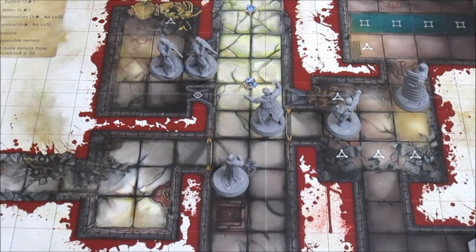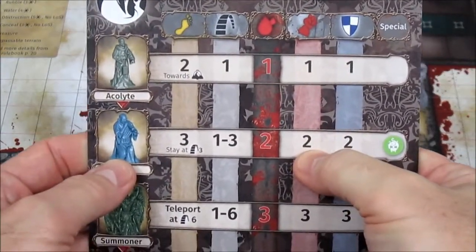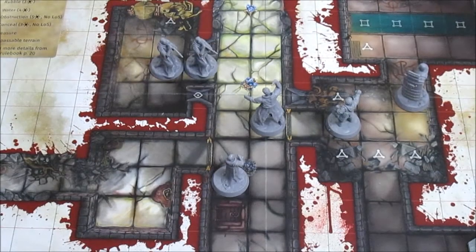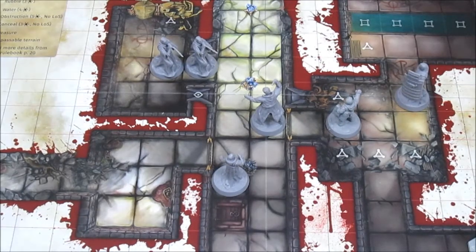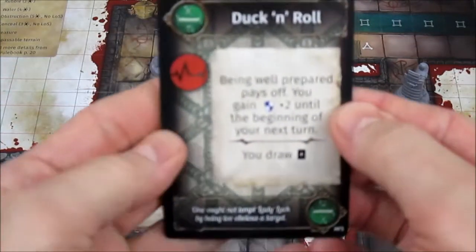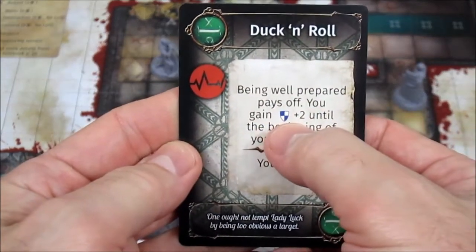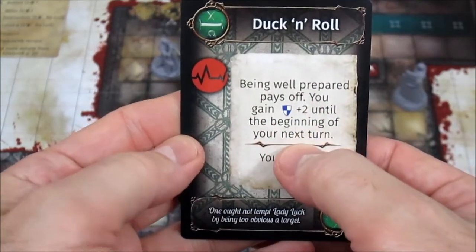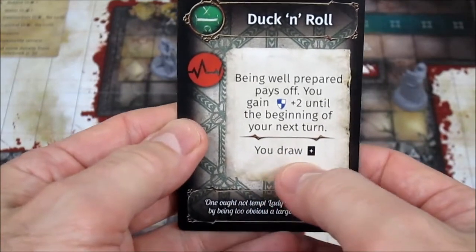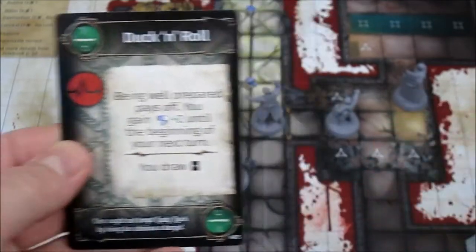We're going to take a look at the cultist guards. The cultist guards have an attack value of 2, and they're going to be pulling a response card to add to the attack value. And Niffle's defense is only 2. That's not good. However, Niffle does have a nifty little card called Duck and Roll. Being well prepared pays off. You gain 2 defense until the beginning of your next turn. You draw 1 card. So he's going to play this, boosting his defense from 2 up to 4.